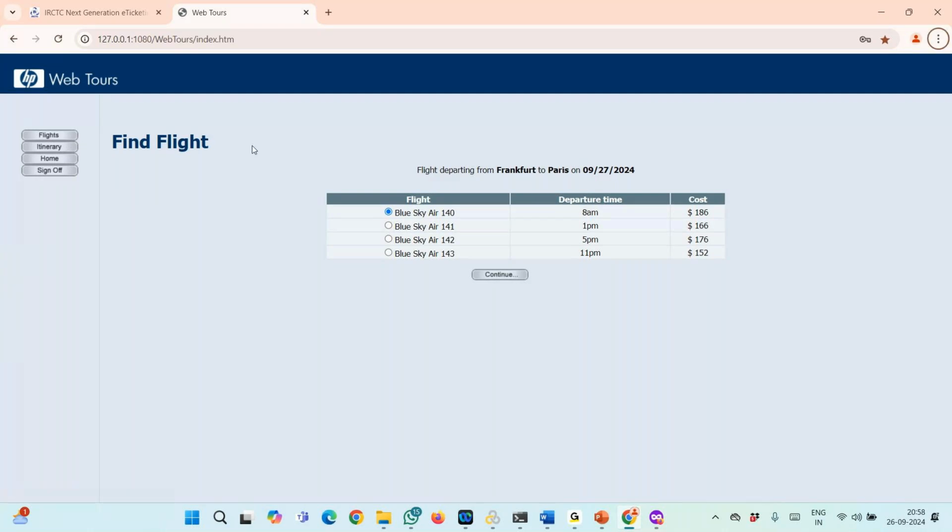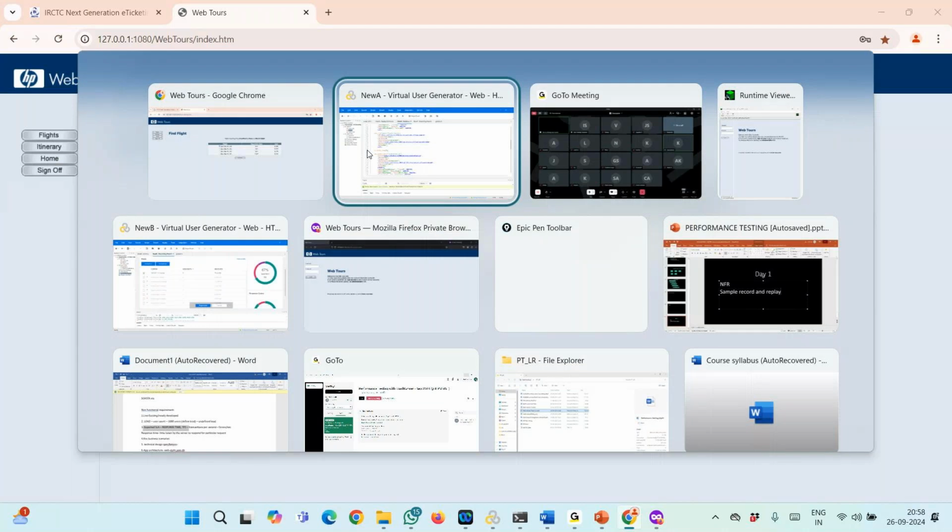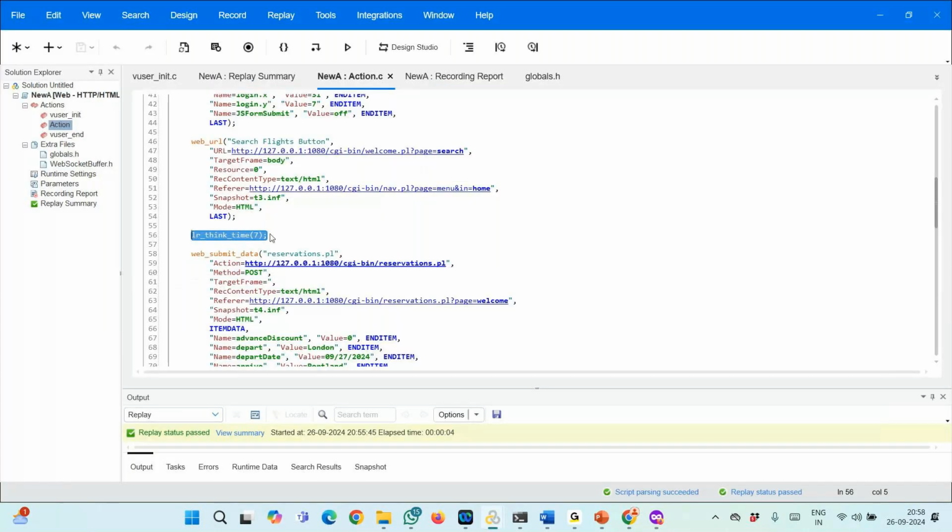If you are applying for a loan, then you'll be having n number of fields, so you are going to take more time to fill the document. Whenever you record such scripts, it is going to give you a think time of around 120 seconds or 150 seconds.